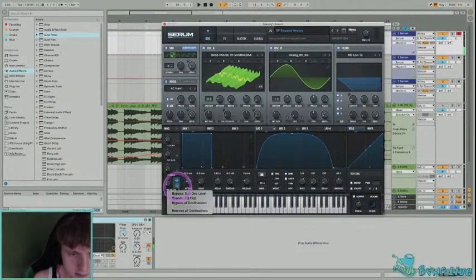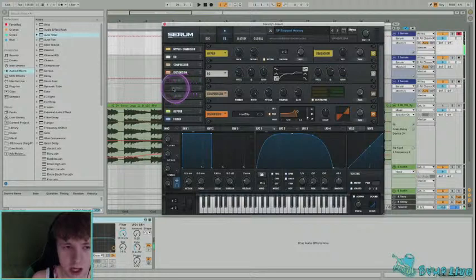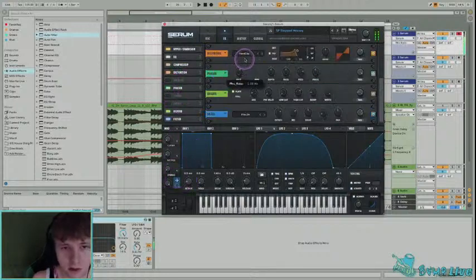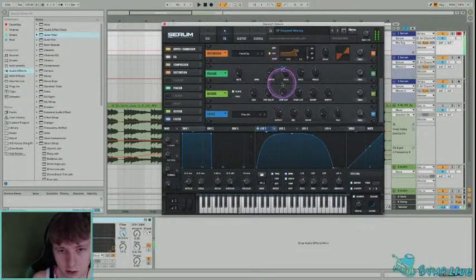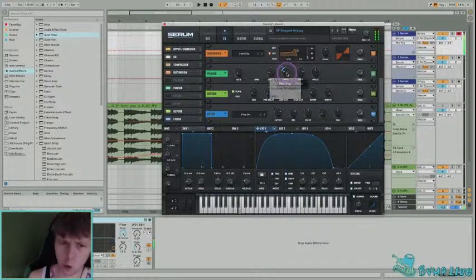Tell you what, I'm going to take off high pass filter. I want something a little bit more interesting to happen, so maybe I'll throw on a phaser. Maybe I'll modulate frequency. Whoa! That's cool.